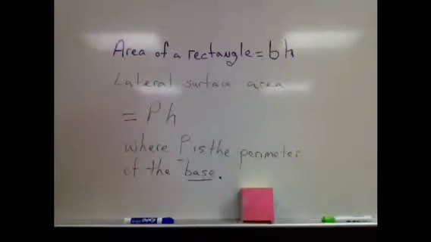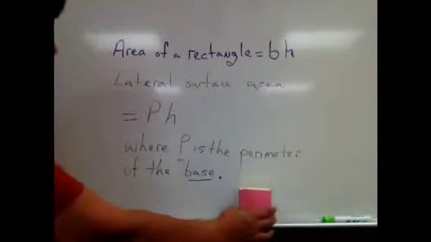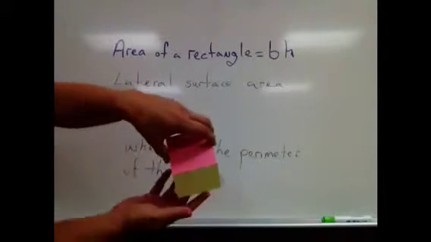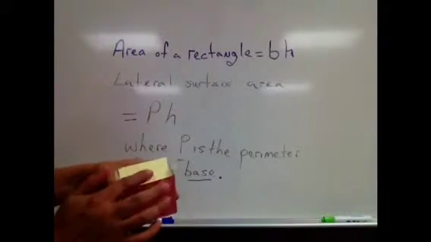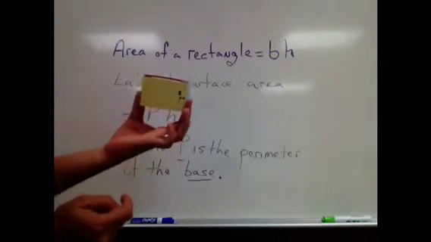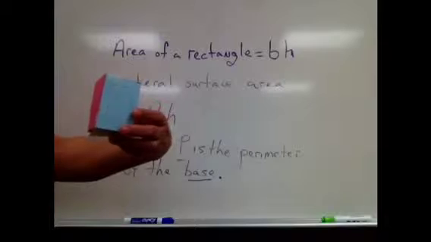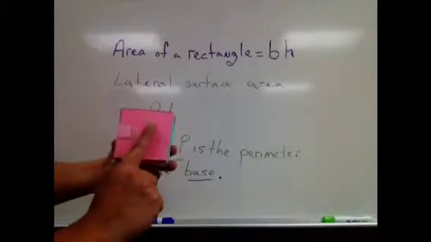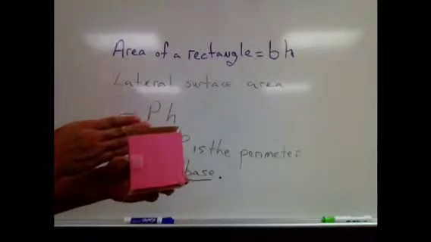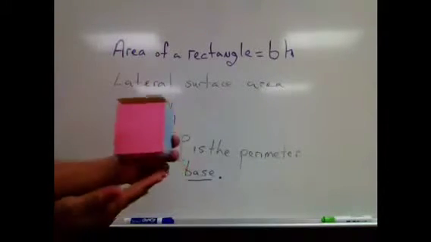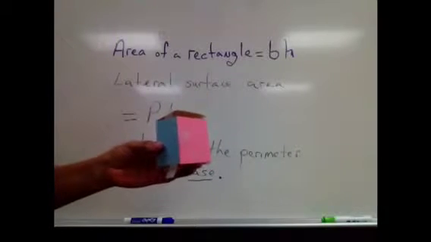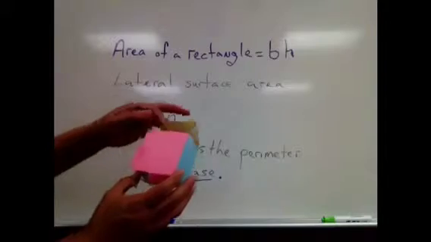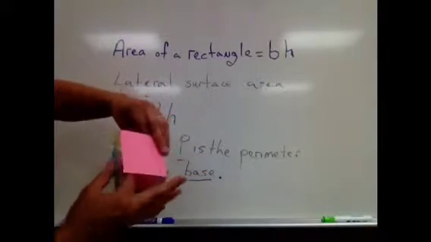Now I made a little box right here, and it's color-coded, so the front and the back are pink, my base is yellow, top and bottom, and my sides are blue, both. The reason I did that is because the area of the front should be the same as the area of the back, the top the same as the bottom, and the left the same as the right. Since we're going to have this rectangle, let me open this up.